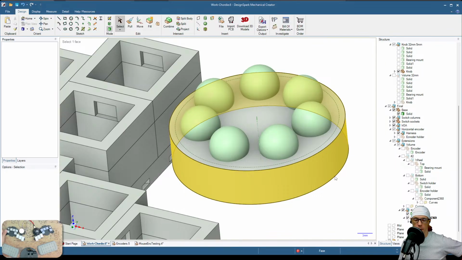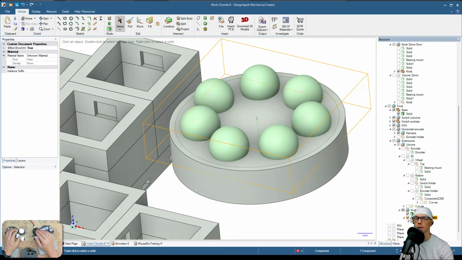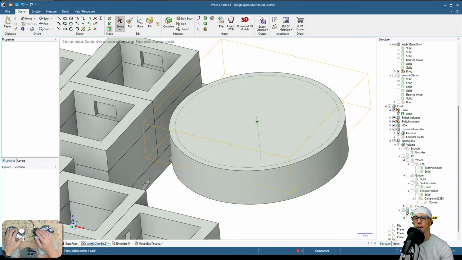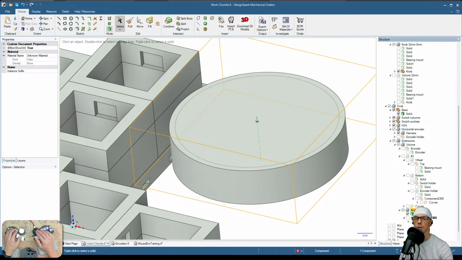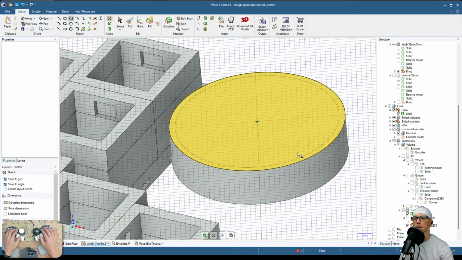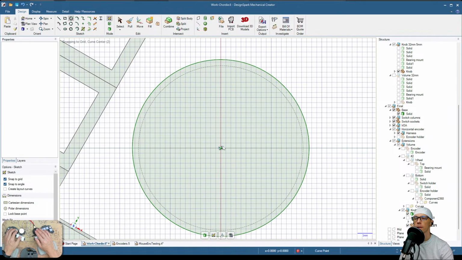What if, instead of going with this, let's make a new component and go with just a circle. What was the size? I think it was like 4. That looks kind of small. How about 5? Okay, let's leave it at 5.